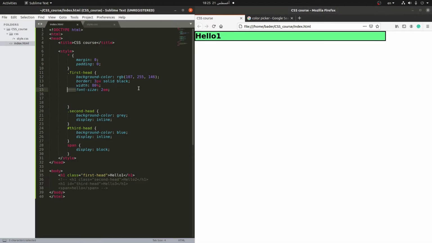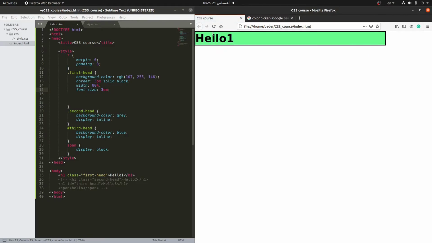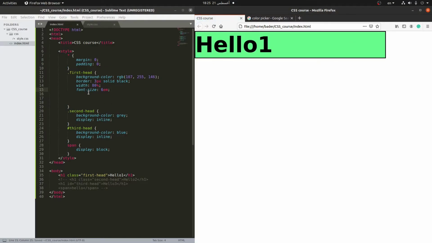Let me make sure how to comment this. Okay, this is the default, which is the 2 EMs. Okay, I can give it also a 3 EM, which is 3 16s and 4 16s and so on and so forth. And this is so useful because you can make a specific sizing for your website.